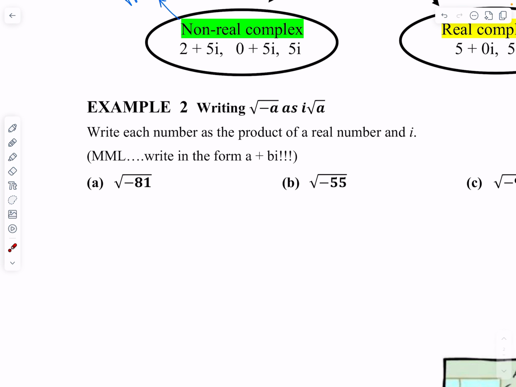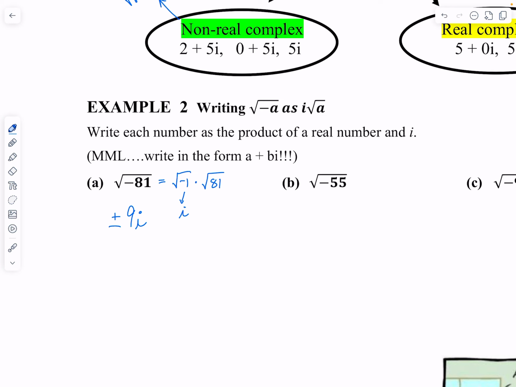Let's talk about why we're using imaginary numbers. Imaginary numbers are used so that we can work problems that you normally wouldn't be able to work. So if I covered up the negative here, we all know that the square root of 81 is just 9 times 9, so that's going to be 9. But we're going to split this into the square root of -1 and the square root of 81. And remember, we said the square root of -1 is i. So the answer to this one is just 9i. You could say plus or minus 9i if you wanted to. Eventually, we will start using plus or minus, but you could just write 9i for right now.